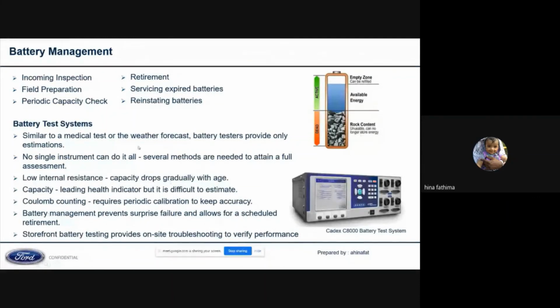See, on this right side, I have shown you an image of the battery. It has an active portion and a dead portion. As the battery becomes old, the dead portion goes on increasing until the whole battery dies off. This dead portion is an unusable part, and it reduces the amount of energy available at any point of time. And there is always an empty zone. I already told you, we limit the SOC limits so that some part is left off for protection. So the available energy is only this much. We need to keep an eye on how much of the battery is used at any time.